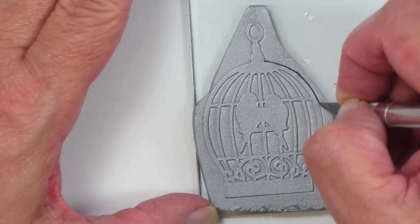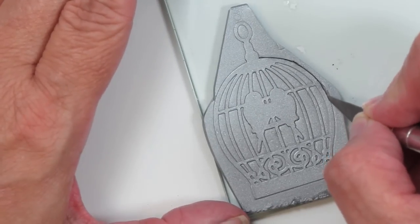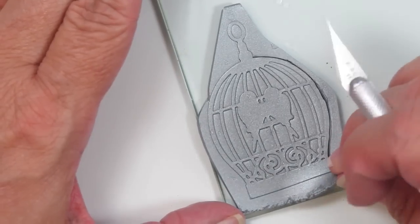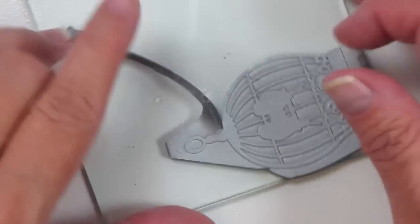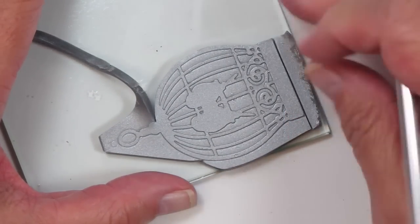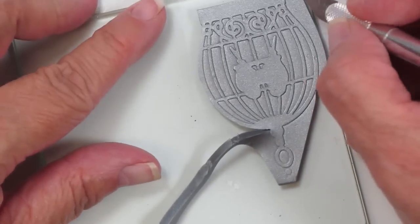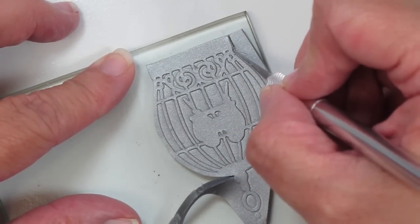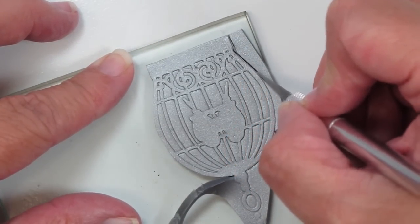And then I'm just going to take my craft knife and I'm going to follow along the lines. It's fairly easy to do. I don't use any guides, as you can see. Just using my craft blade. I am going fairly slowly though, so that I can make sure that I'm catching the lines of the design. And I'll just continue to use my craft blade going around the design.